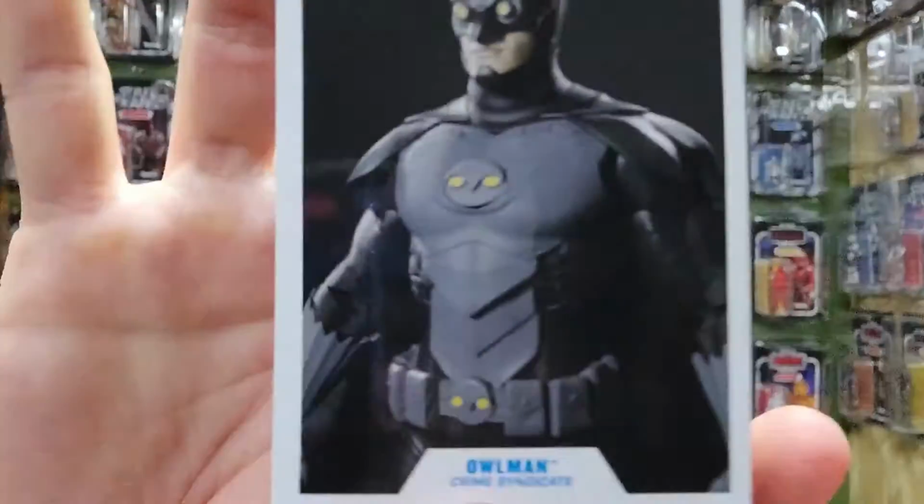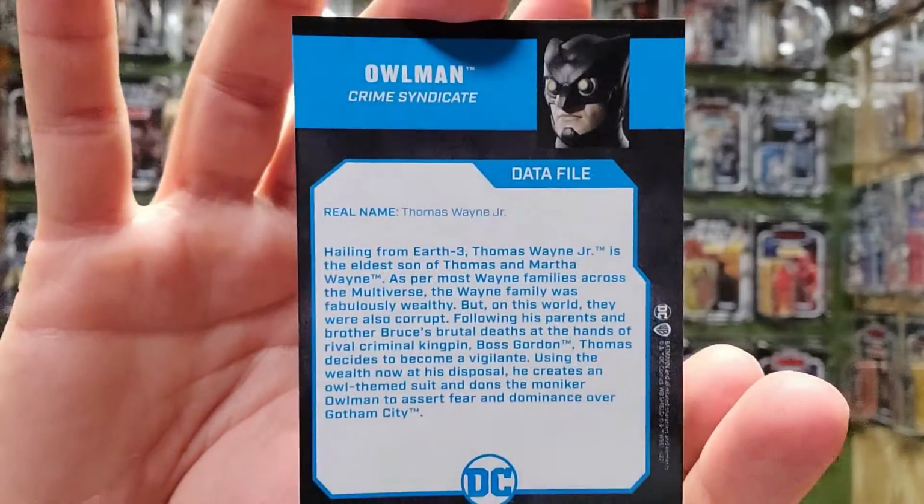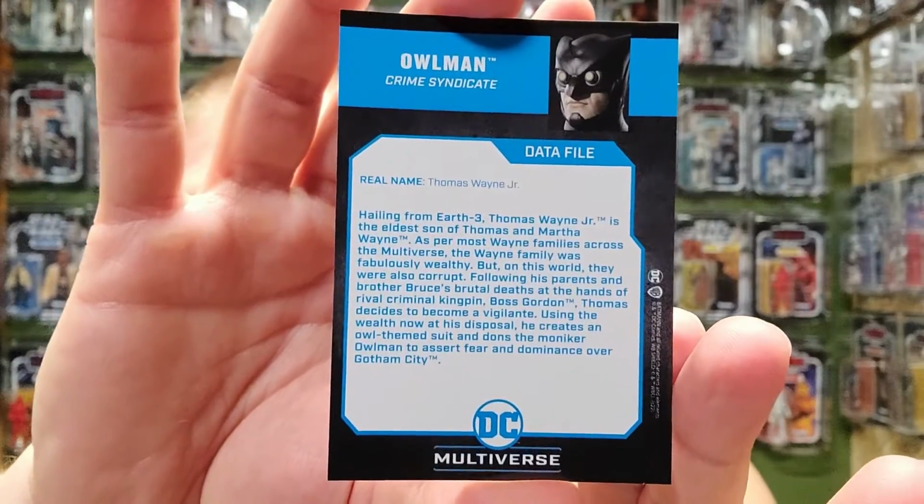Alright, so it comes with a cool data file card. There's the back of it. You want to pause it? You can read it. Let's see what's his real name. Thomas Wayne Jr. It comes with one of these stupid little stands. Actually, for McFarlane, they're not stupid because most of the things don't stand up. So, anyways, let's see here.